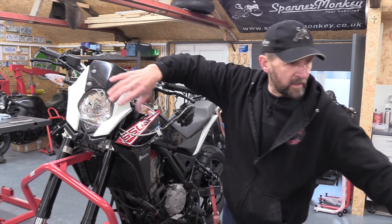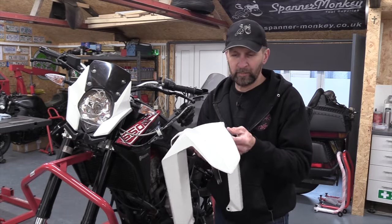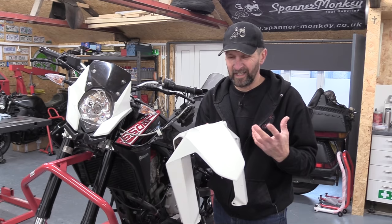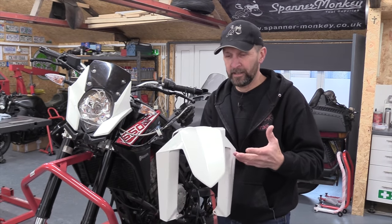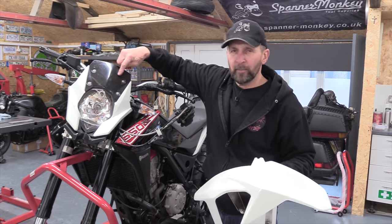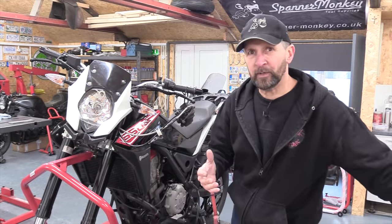All of this black and white stuff, this rather quirky looking mudguard, all of this is just injection molded plastic in color. It's not painted at all, it's just colored plastic and it looks really cheap. I want to get some paint on it with this white. I want to paint it white but with a nice pearl in it. Same with the black. I want to paint it black with a little bit of flake in it, so it's just got a nicer look to it and it makes the bike look nicer front to back.